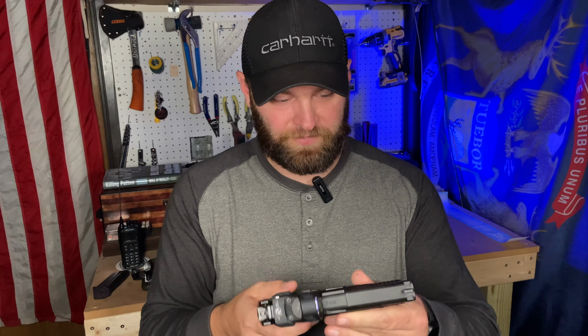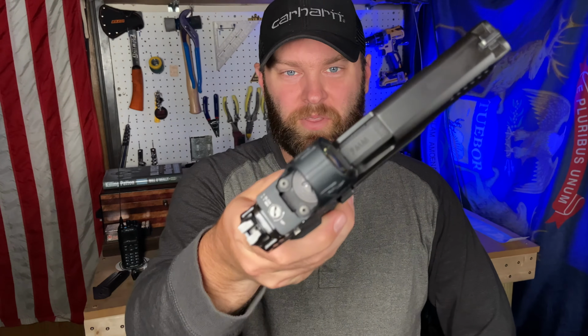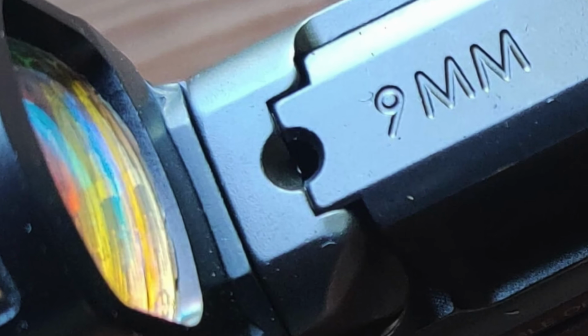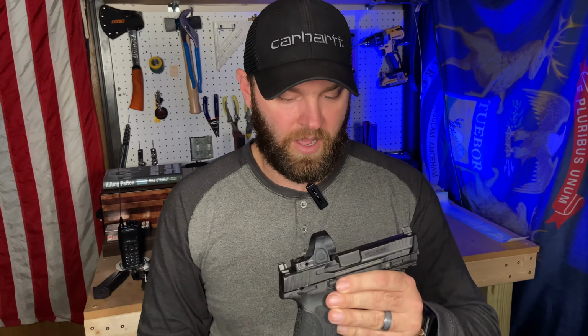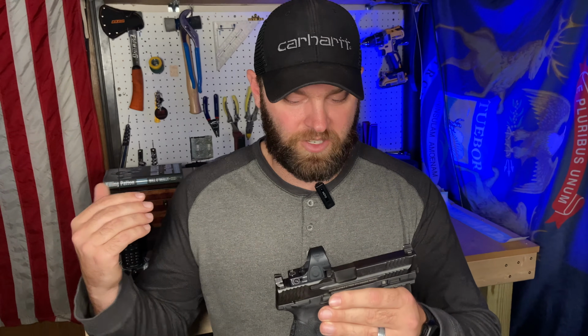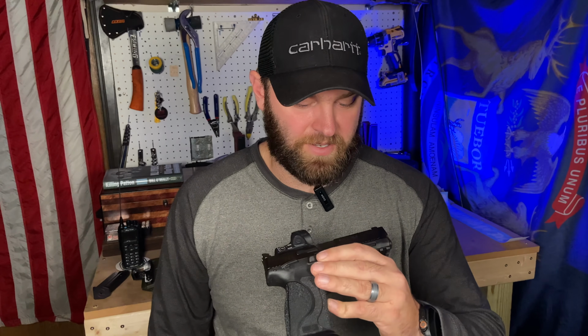Another thing on the slide is that stupid round indicator. You're not going to be able to see it very well with this SRO in there, but I'll show you a picture of what it looks like. I absolutely hate that thing. I think that is the stupidest thing they could have put on there. That just gives another spot for crud and carbon and dust and whatever to get in there and clog up the firing pin or the chamber or whatever.